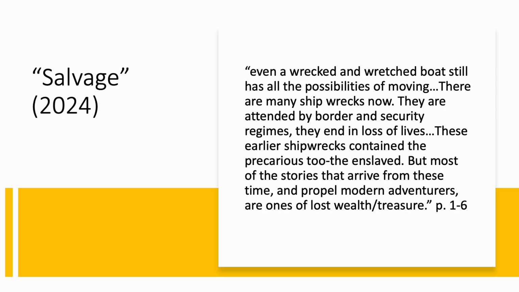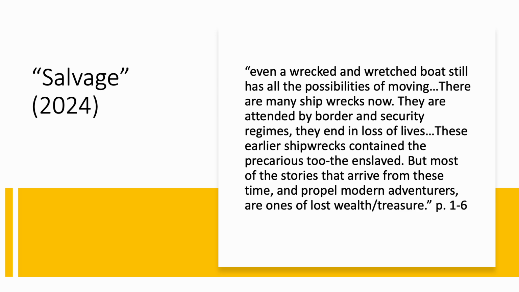And so, as I said, she takes narrative very seriously. In the beginning of this book, she's looking at a painting, I believe it's by an African painter, and it's of a boat. And she says, "even a wrecked and wretched boat still has all the possibilities of moving." So I'm going to come back to that. There are many shipwrecks now. They are tended by border and security regimes. They end in loss of lives. And so she's saying this is ongoing.